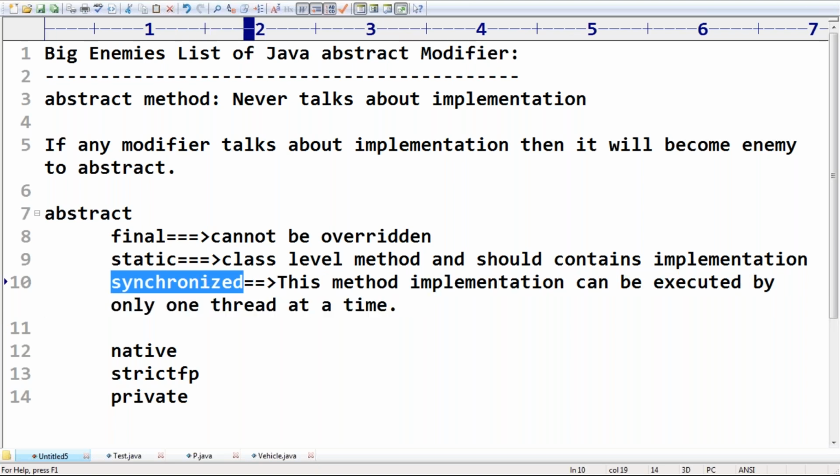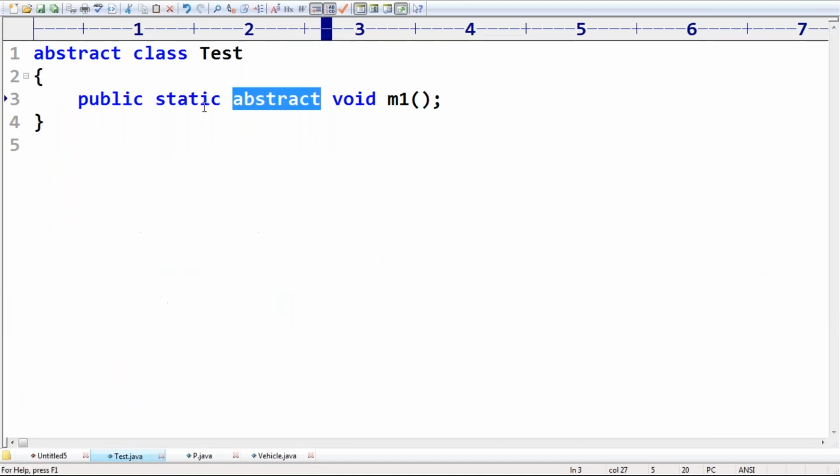Synchronized always talks about implementation, but abstract never talks about implementation. That's why, if we declare an abstract method as synchronized, or a synchronized method as abstract, the compiler will give an error. Have a look once. Here I'm taking synchronized.